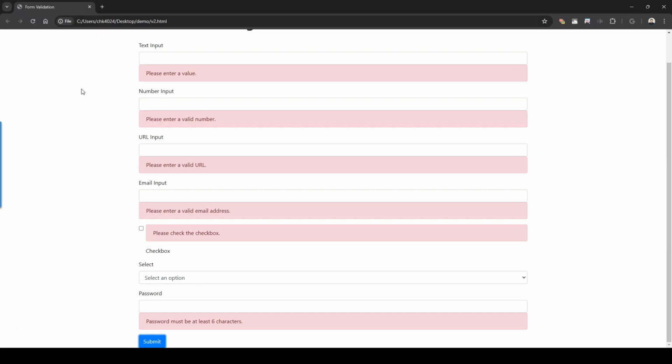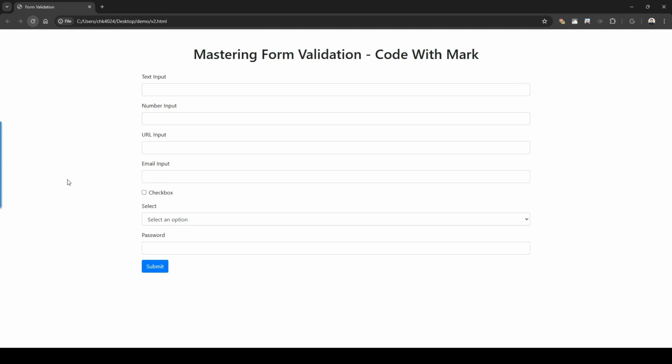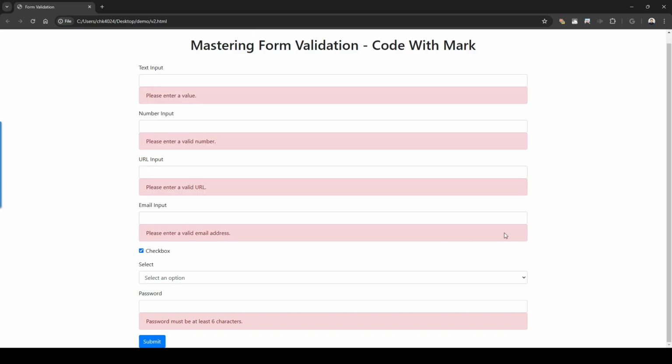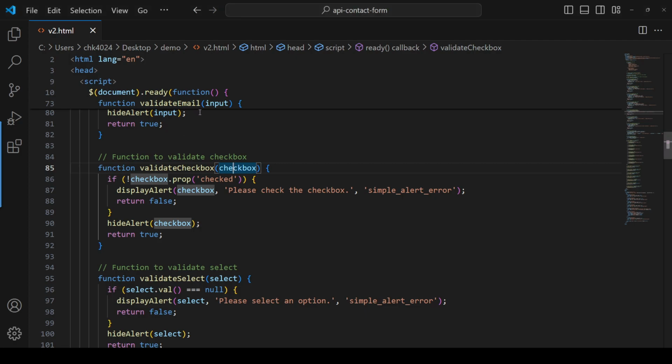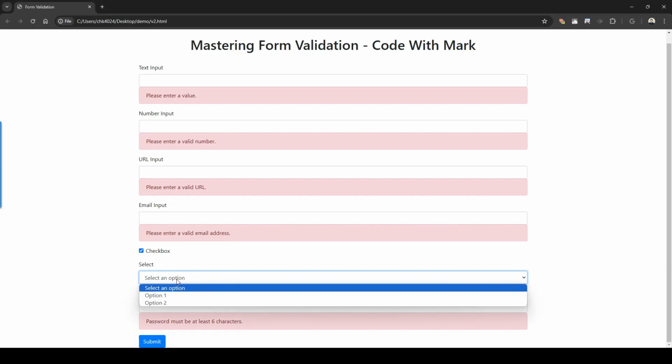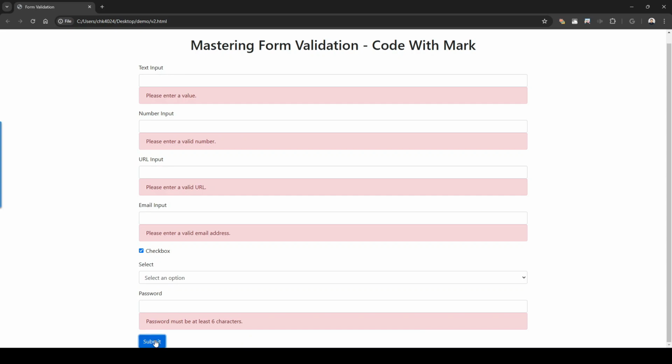So what does that mean? I have this here, so let me just refresh this. This is a checkbox. I'm going to click the submit button. Oh no, you didn't check this right here. See, we got this checkbox message. As soon as we check it on, boom, that message goes away. And that is what's happening here. And then we're followed by the select, whether it's selected or not, which means this right here. If nothing is selected, it should show the message. And that's that.